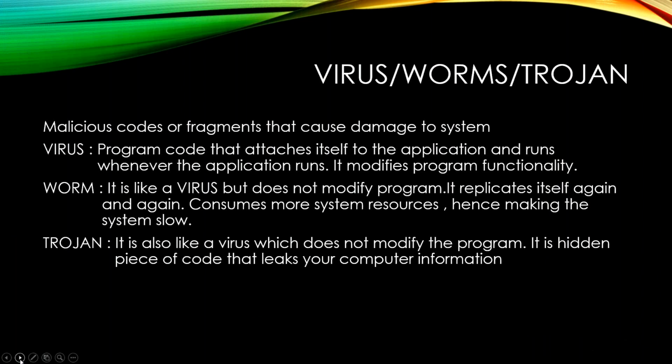So virus, worm, and Trojan belong to a software class known as malware. Malware is nothing but short form for malicious software. Okay, so these malicious software, malicious codes cause damage to the system. The main intention is they enter the system and cause different types of damage to the system. Based on the types of damage caused by the malware, they are categorized into virus, worm, and Trojan.